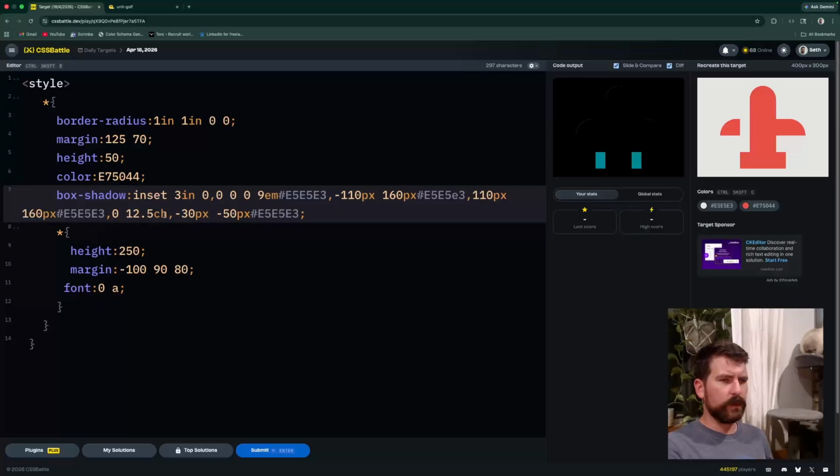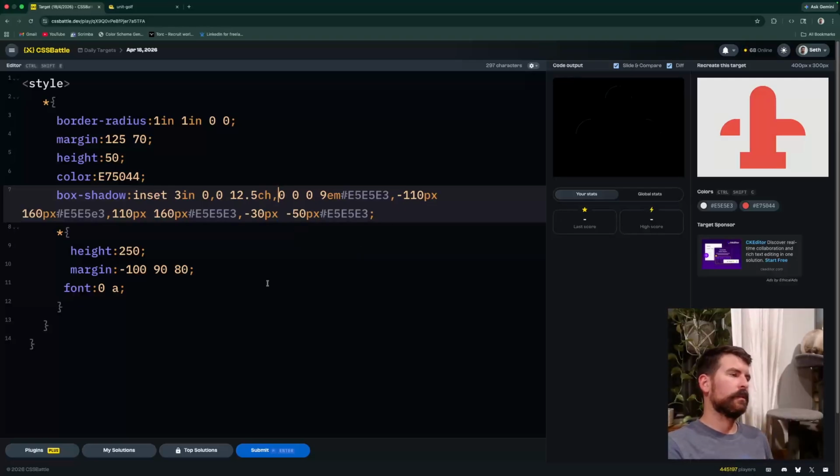And now this one isn't showing up on the body. Why is it not showing up? Why is it getting covered? I know why it's getting covered. Again, it's the order. It's got to go on top of this one. And then it works.